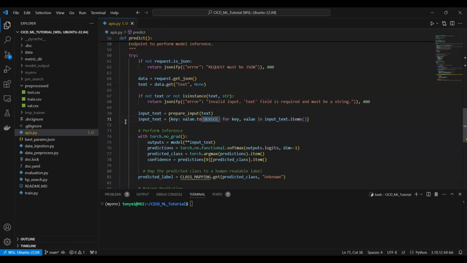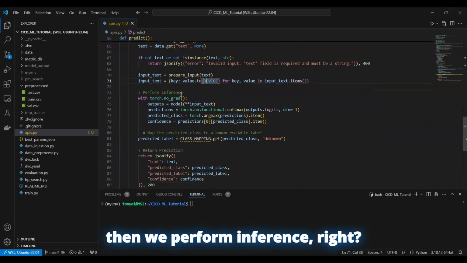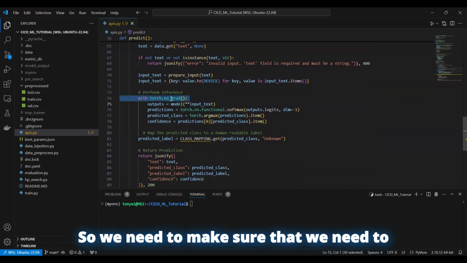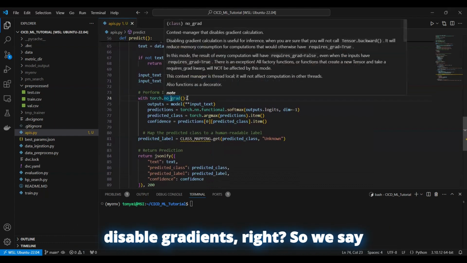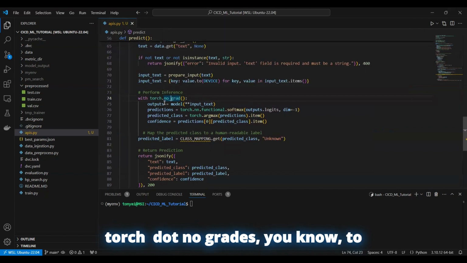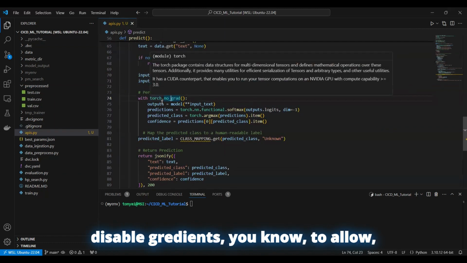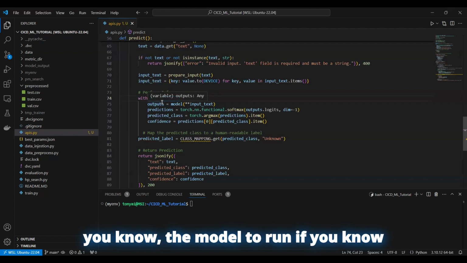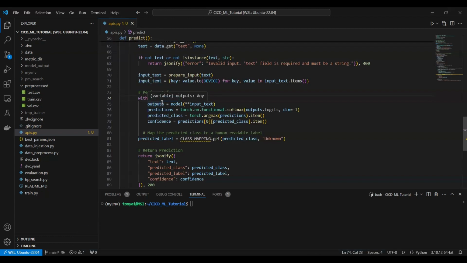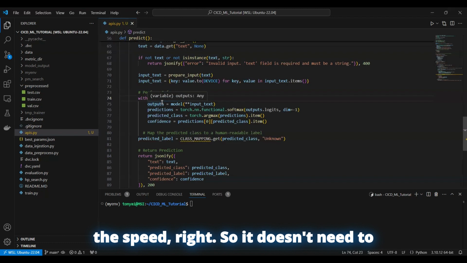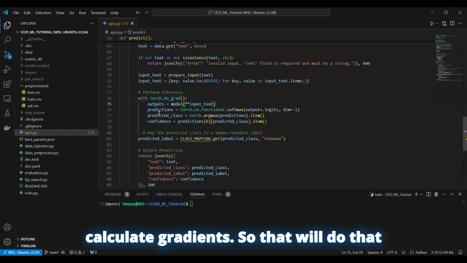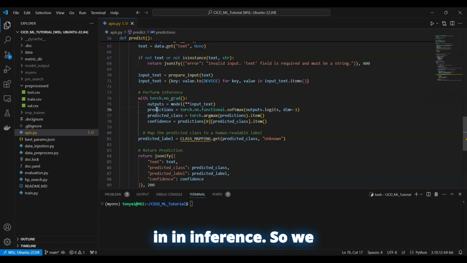That's what we're doing here. Then we perform inference, so we need to disable gradients. We use torch.no_grad to disable gradients, which allows the model to run more efficiently and faster, so it doesn't need to calculate gradients. That's how we do it in inference.